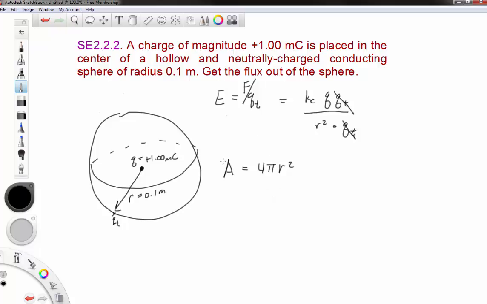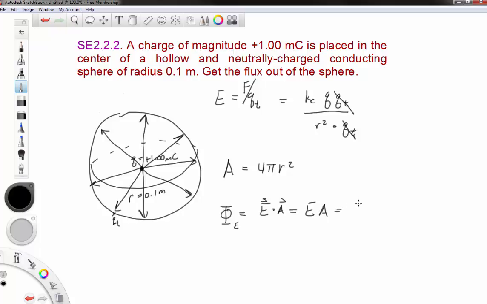Now we need to know, are these two vectors parallel, perpendicular? What's going on there? Well, the electric field lines should radiate outward, so they're moving out radially from this point. Review the last set of notes if you've forgotten how to draw the electric field lines for this. Basically, they're going to be radially oriented like so. And so everywhere that they're hitting the surface of this sphere, they are in fact perpendicular to the surface, which means parallel to the area vector. So we can write that the flux is E dot A, which ends up just being E times A, and so that's KE times Q over R squared times 4 pi R squared.